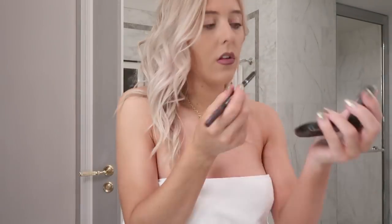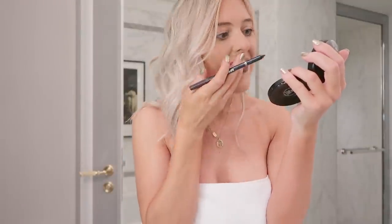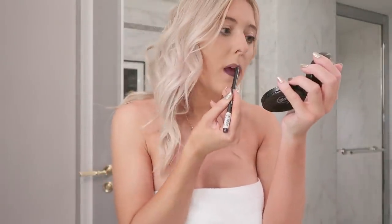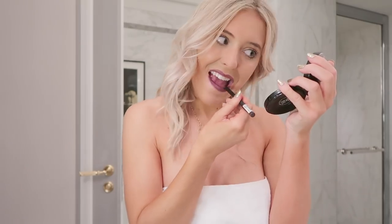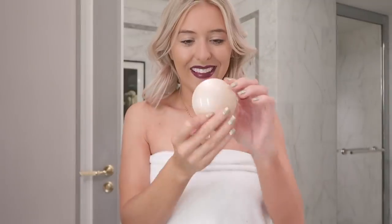This is a Rhodial lip colour. However, I realised I didn't like it, so I then put a L'Oreal liner over the top and then just coloured my lips in with it. I find that dark lip colours go so incredibly messy, so I used a Smashbox lip colour over the top of this just to give it a bit more sheen and to blend it in more.